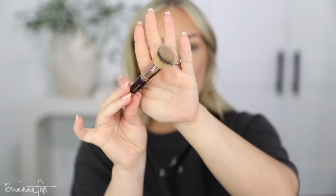And I want to use the Hollywood complexion brush from Charlotte Tilbury because it's teeny tiny. I saw Amanda use this when she did my makeup, and it's so small, so you can be very detailed with your blush. So I'm going to start with the Plum Berry. I feel like it's going to be perfect for this look.